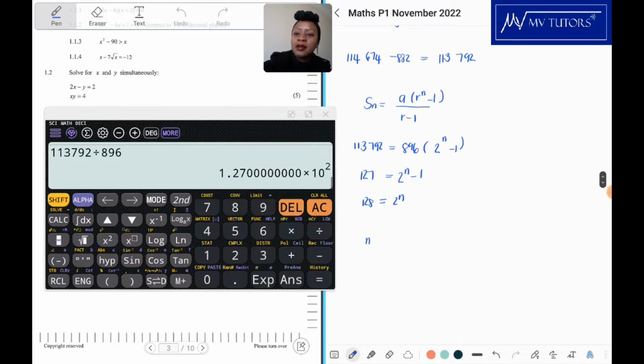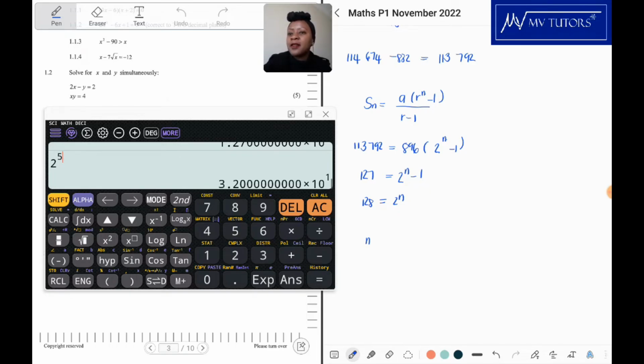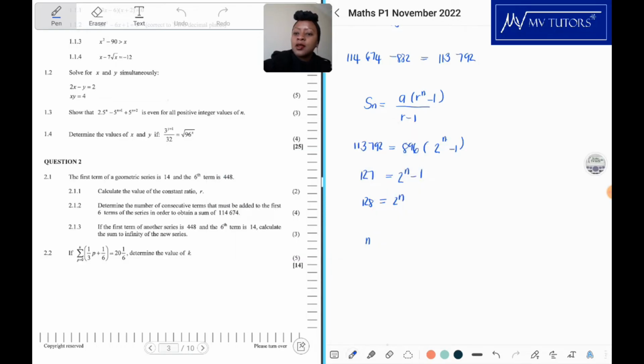And if we work out what n is, okay, what's 128? 2 to the power 5, let me just check, because I know 128 is part of it. 2 to the power 5 is 32, 2 to the power 6 is 64, 2 to the power 7 is 128. Okay, so 2 to the power 7, 2 to the power n, therefore n is equal to 7. Otherwise, you could have used logs. You're at that point where you do know how to use them, and then you get n is equal to 7.